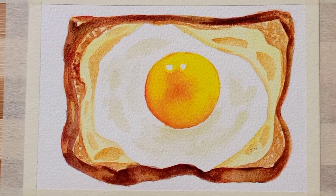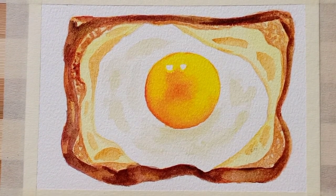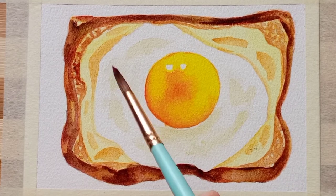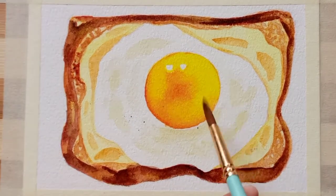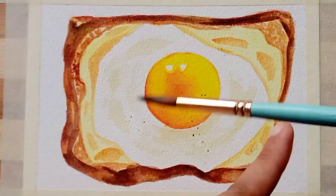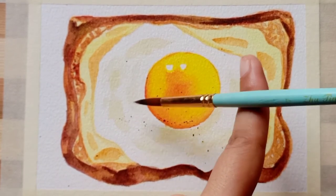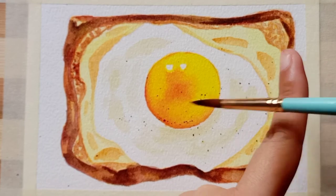Now we're going to continue our painting. We're going to use Van Dyke brown and splash some Van Dyke brown on our toast. It will serve as the ground pepper. So all we have to do is tap it with our finger. As you can see here, I'm tapping it around. Careful not to put paint outside the toast.